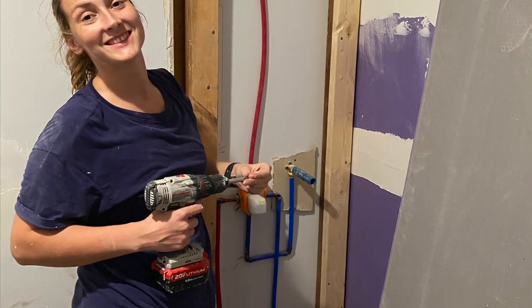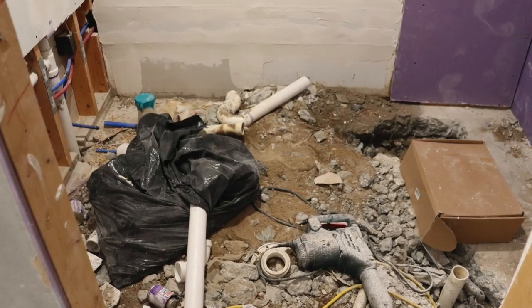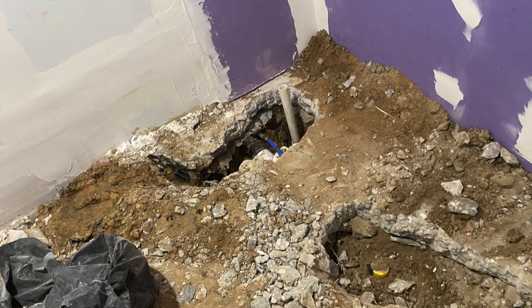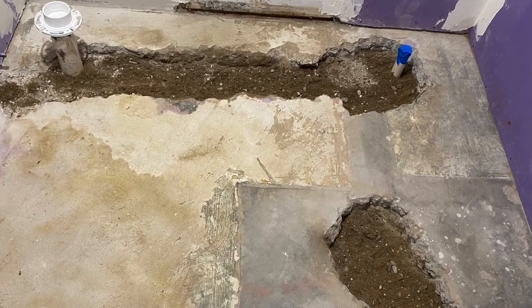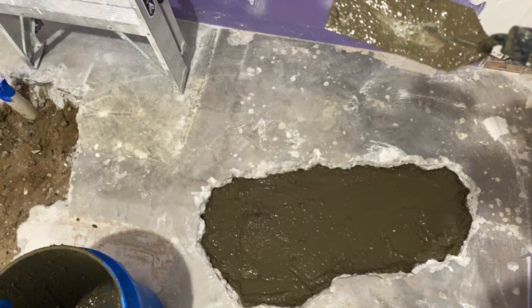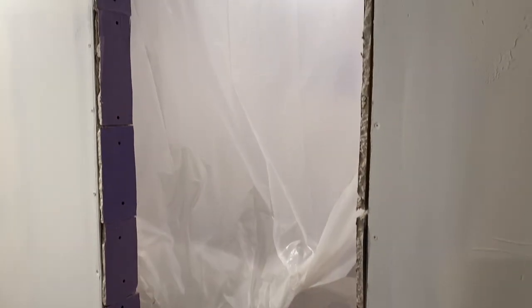This is the door that was between the two bathrooms that I closed — but then the plumber told me I closed the wrong wall and had to cut through it, which was very sad. I fixed the shower wall, got the drywall on. The floor was a mess for a long time because I had to switch plumbers mid-project. The new plumber came through and I covered everything with dirt, then made cement for the first time to fill the holes in my foundation.